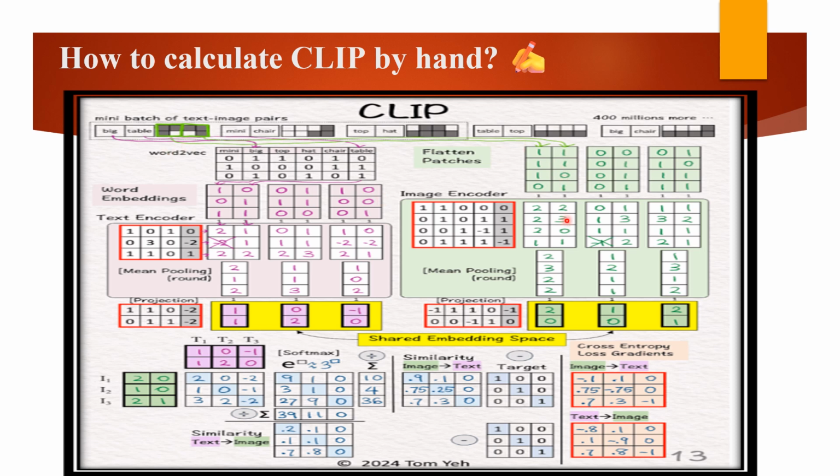So also here, you have taken this and flattened the things. Here we have taken these images and divided them into two, so 2, 2. Here also it's taken 2, 2, and we have written the things like this. In the next step, we have the text encoder and image encoder now.